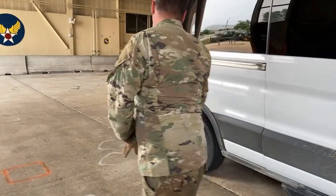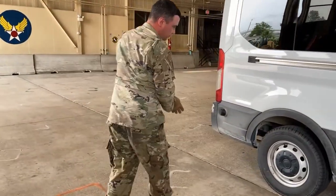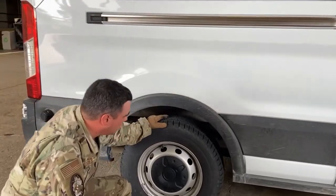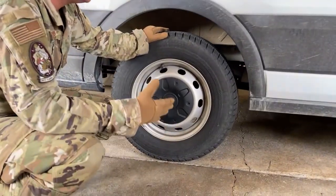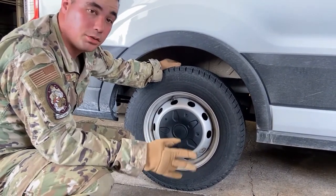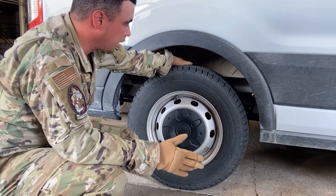Moving right along. We have our rear axle. We're going to start on our tire like we always do. Start on the outside, work our way in. Non-steering axle, two thirty-seconds for the tread depth. Make sure it's wearing evenly as well.